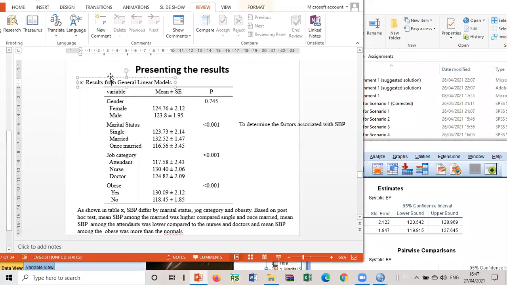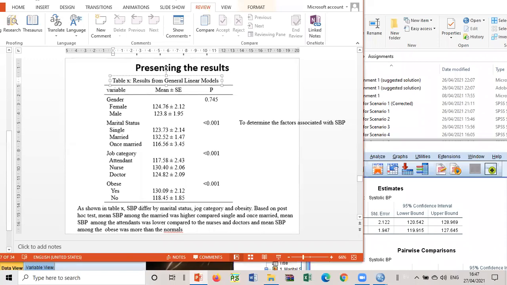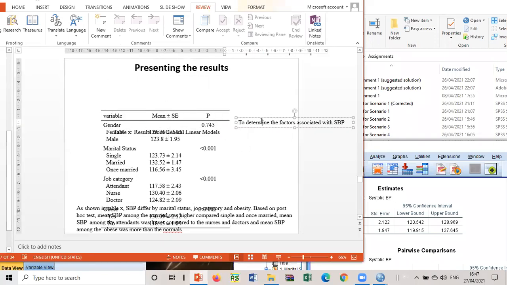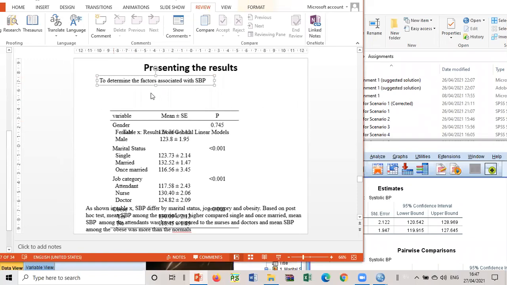All the values we're going to present in this table X and explain how it worked. So what test was performed? General linear model. In the analysis, the GLM procedure was used.